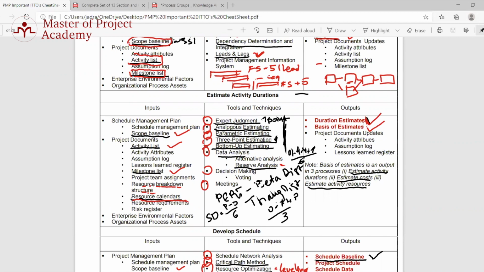When I first understood leveling resources, I thought it was like cutting resources, or using them just when they're available. Yeah. So when we talk about leveling, we talk about resource optimization, right? Let me open a new Word document so I can draw something for you. Okay, so when we talk about, just one second.